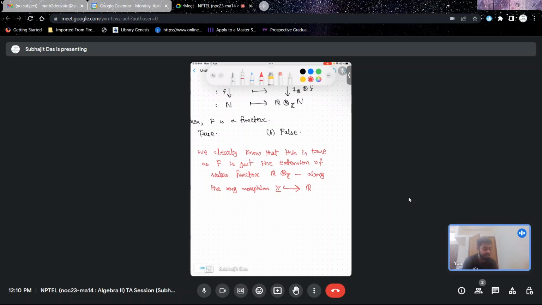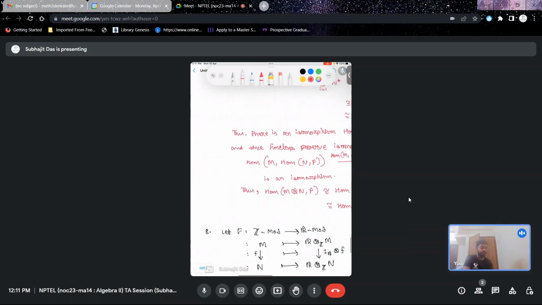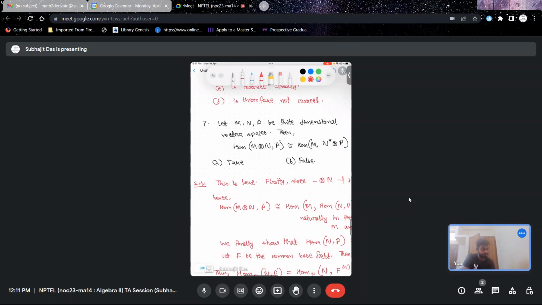So it was a straight arrow, right? So instead of taking a straight arrow, observe that for the tail of the arrow I've curved the tail. So I'm writing like this. The tail of the arrow has been curved, which means that this is an inclusion map. Okay. So this is inclusion. So F is just the extension of scalars functor, and hence this is correct. So option E is true.